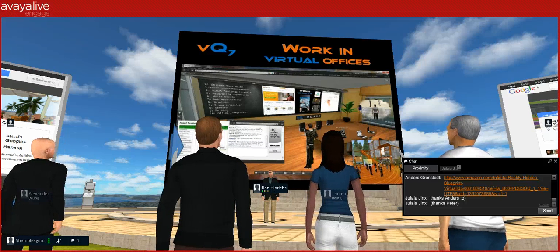If you're going to work in a virtual office, you're going to evolve it like this one. This is my office. I have several offices in different platforms, but the one I use the most is in Second Life because it's free to everybody who wants to download it. And second of all, I can turn every surface into a programmed environment. So on the left-hand side, I have an agenda. In the middle, I have a PowerPoint presentation or a video running. On the right, I have a whiteboard.